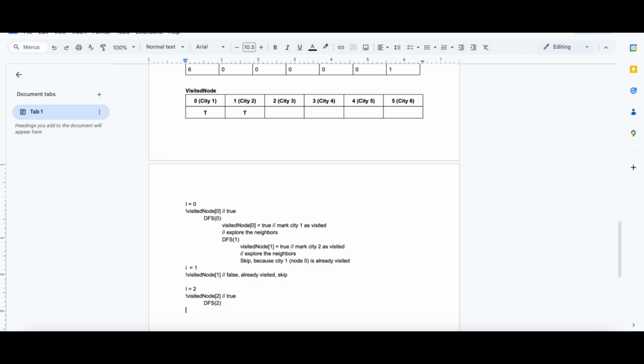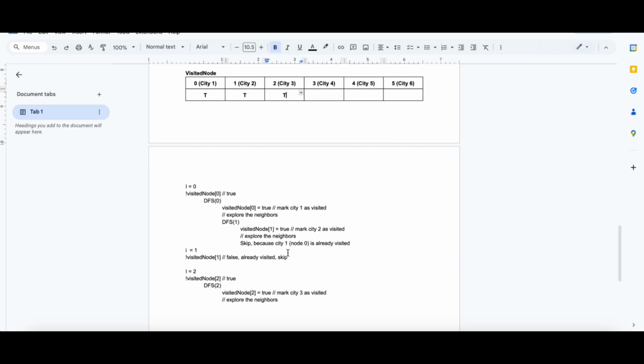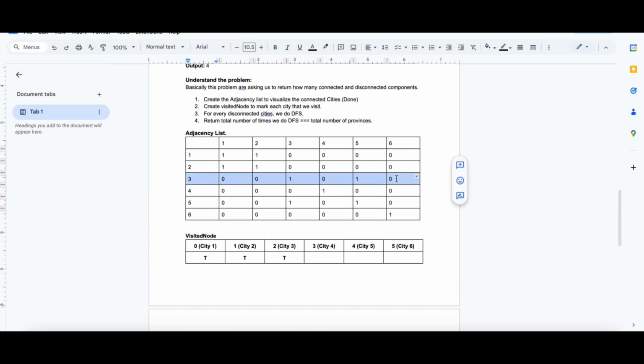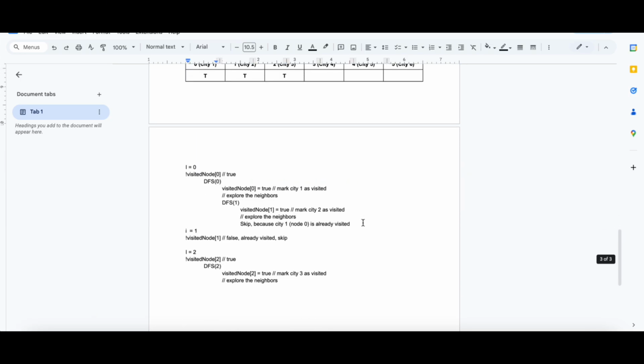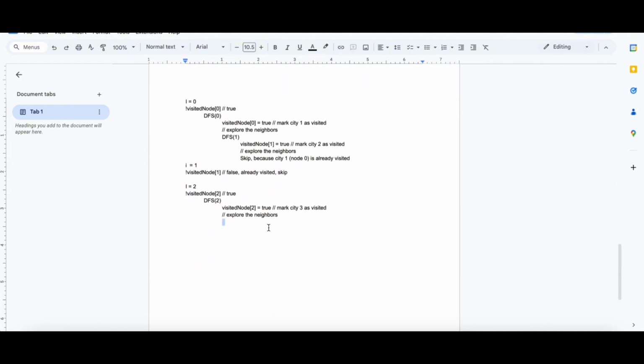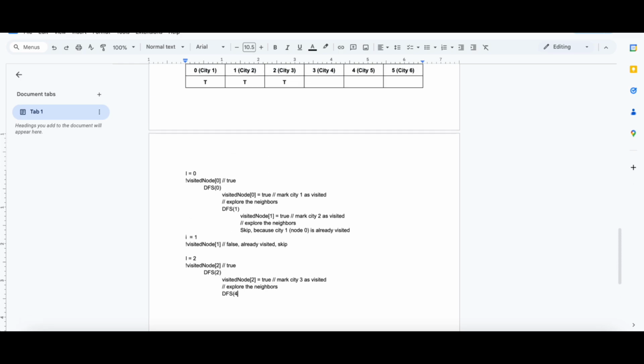So we call DFS 2. Then mark it as visited, right? Mark city 3 as visited here. True. Explore the neighbors. Does it have any neighbor? Yes, right? City 3 has the neighbor city 5. City 5 is represented by index 4. So we call DFS 4, right?